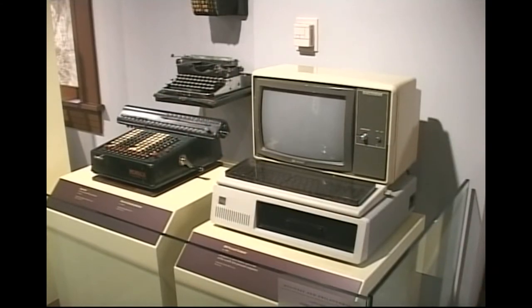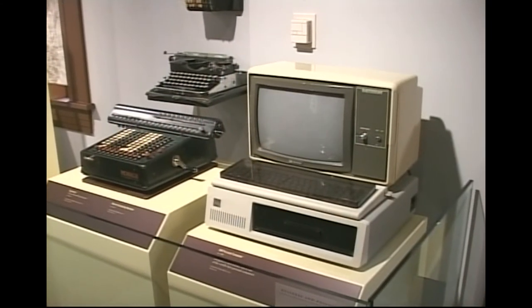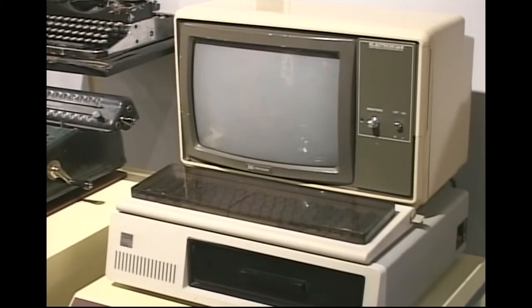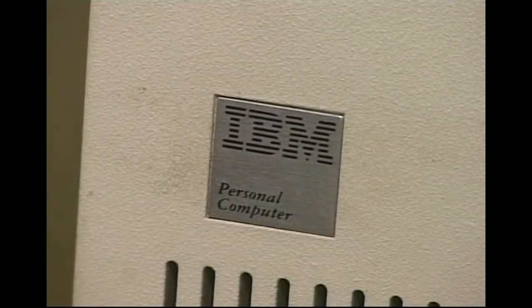Another interesting item is the personal computer that we have. Although it's not from 1980, it was shortly thereafter. IBM was in Boca Raton, and in 1980 they developed the first personal computer, which is very significant, not only nationwide, because personal computers are commonplace today, but not in 1980. So it was really neat that we have one from just a couple of years after that. We have that on display to show the industry that was here in Palm Beach County. IBM came into South Florida in the 70s, is that right? Yeah, something like that. A lot of jobs came to the area, and they put a lot of effort into developing this personal computer.